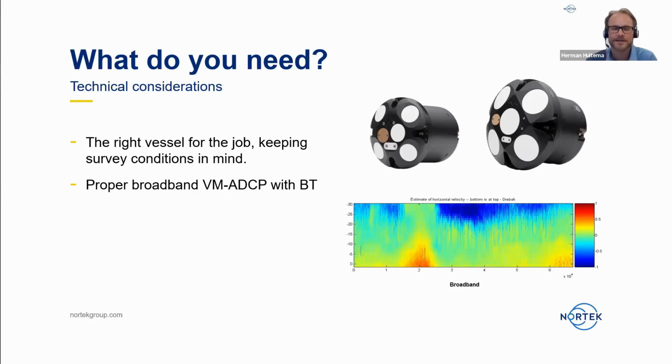What you need, in addition, is an ADCP which pings fast to obtain as much data in space or time, especially on a moving platform, of course. And you need the right frequency for your job. So on the left over here, you can see a 1 megahertz system, a 1 megahertz frequency, which has a range of 30 meters. And on the right over here, you will see a 500 kilohertz system, which has a 70 meter range below your vessel.